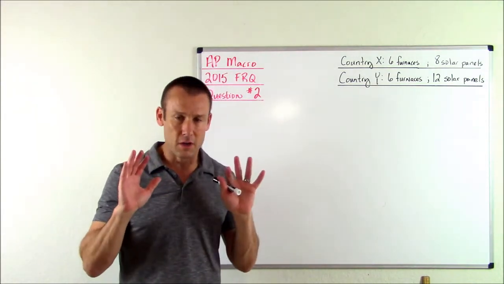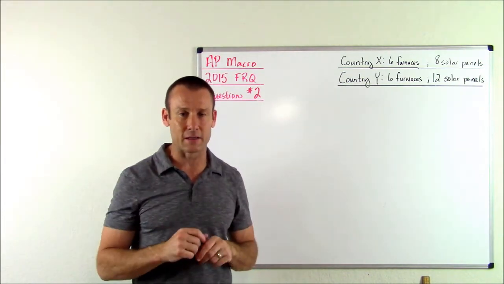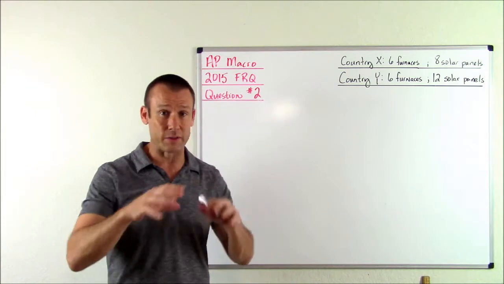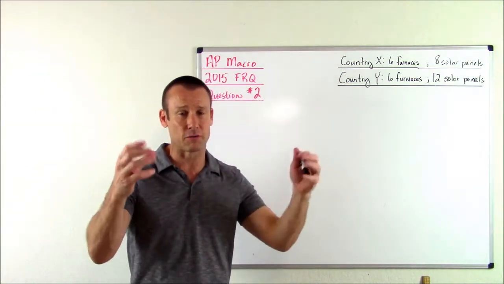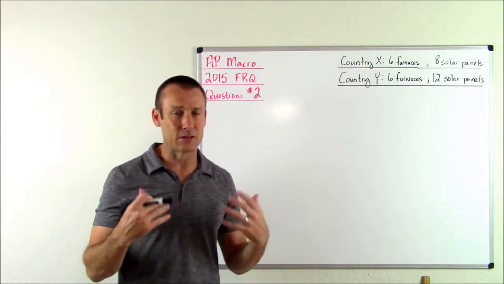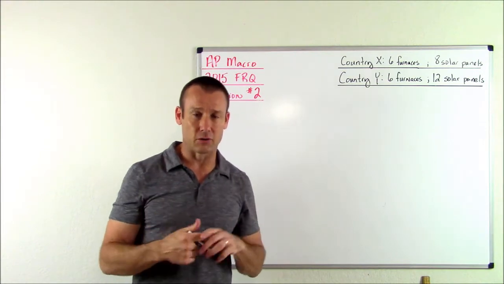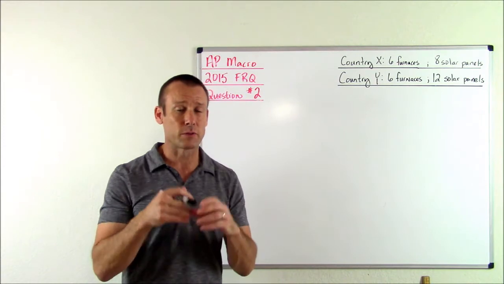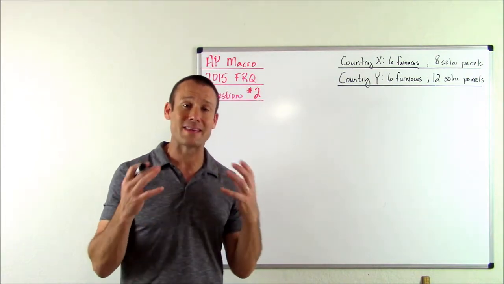Output problems are the standard problem that AP throws at us. It's not the only problem, but it's the one they throw at us most often. It's a situation where the inputs are fixed and the outputs are varying. I think it's probably the easier type of problem to handle. There is another type of problem, I just want you to know, it's called an input problem. That's where they fix the outputs and they vary the inputs.